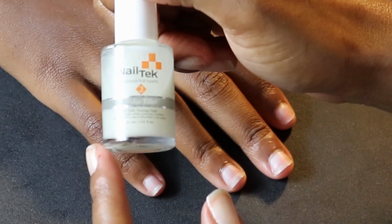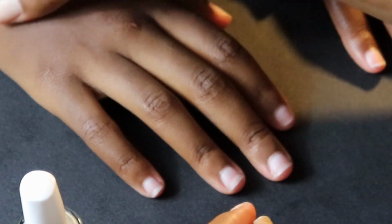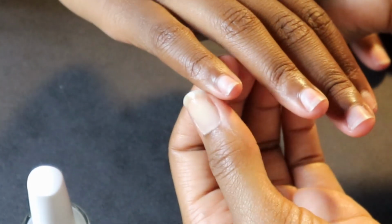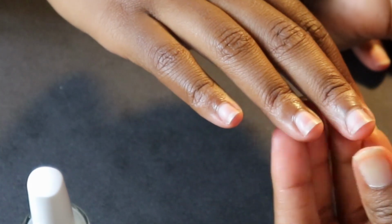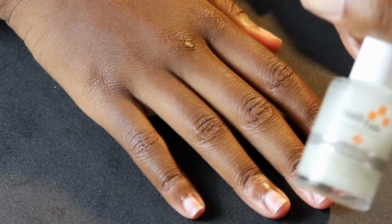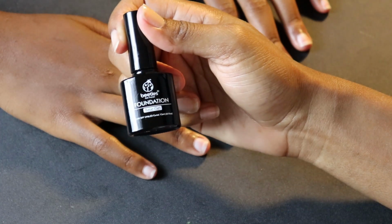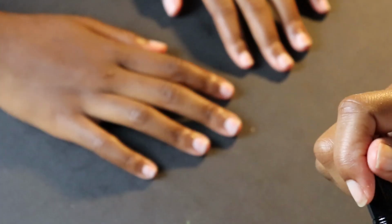Now, normally at this point, I would go ahead and grab my ridge filler. This is usually for those people who have uneven nail surfaces, because you never want to file it down because the nails will become too thin. So I'm checking hers and she doesn't really have any ridges, so I don't need this ridge filler. So I'm ready to go straight in with our base coat.